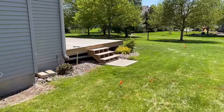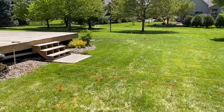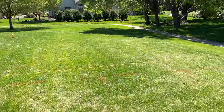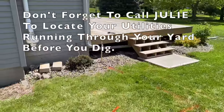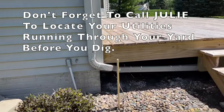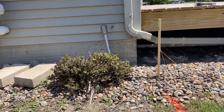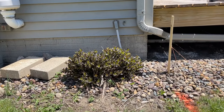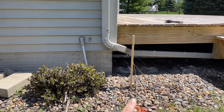First, we'll jump out and take a look at the project so you can see how it relates to what you're facing. Here's the project — you can see the downspout which we want to extend 36 feet to the far stake next to the sidewalk. Under the deck you'll see the two-inch PVC pipe, which is the sump pump discharge that I also want to branch in with the downspout. I'll remove that bush to make sure I don't have roots working against the intersections below the surface.